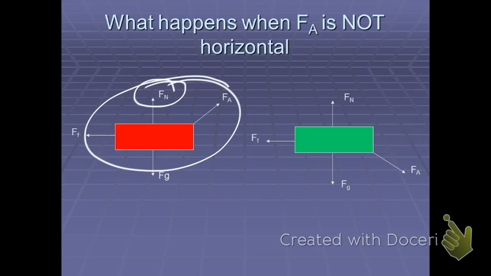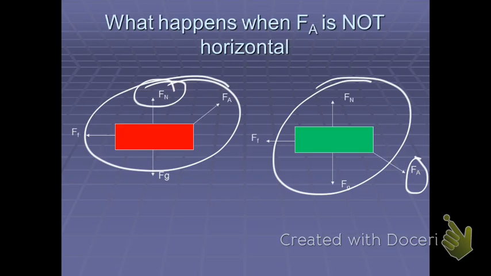In the other scenario, so in the green box here, now we have an applied force that is pushing down on an object. Now when you push down on an object, try to push it across a floor, then you're increasing that pressure, and you're really actually increasing the amount of normal force because you're adding to the gravitational component. And so when you slide it across, it becomes much more difficult. And so the frictional force actually increases.